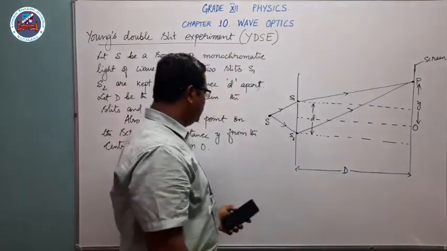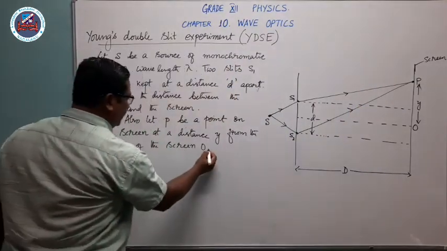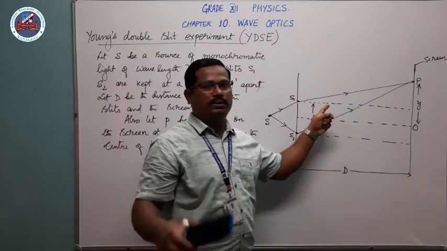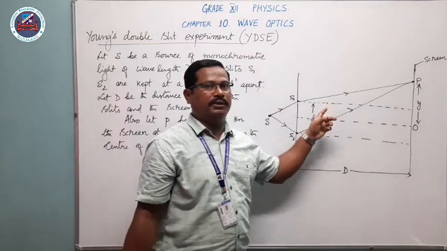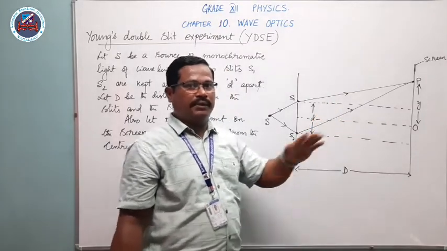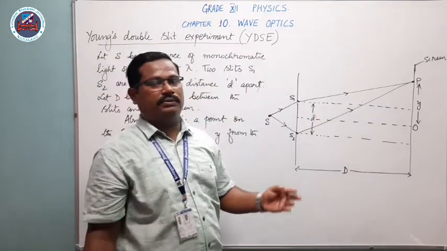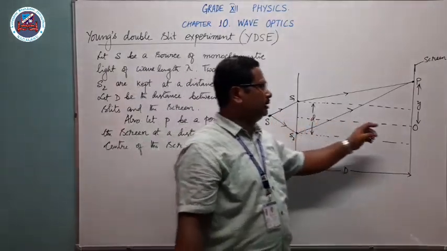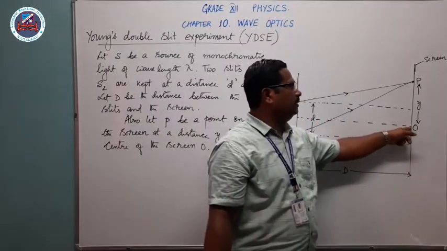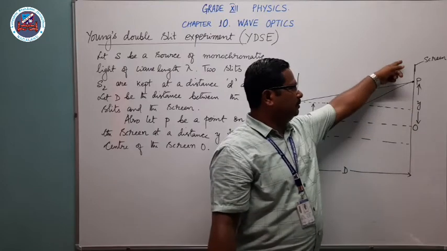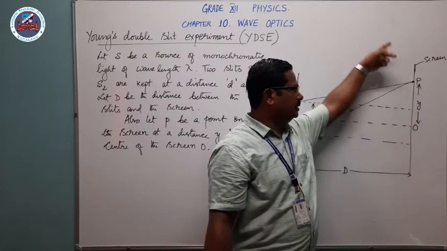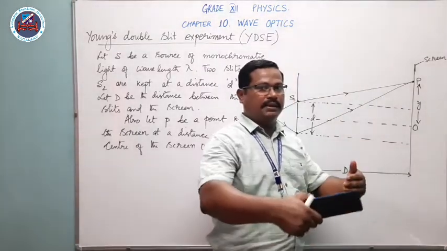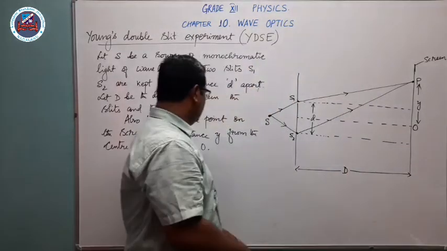Let us first find out the path difference. After you find out the path difference, then you will go to the relation that we did in the theory of interference, path difference and phase difference for constructive interference as well as for destructive interference. Then we'll get the positions from the center of the screen, at what distances from the center you'll get bright fringes, and at what distances you'll get dark fringes. Bright and dark, alternatively you'll get it.